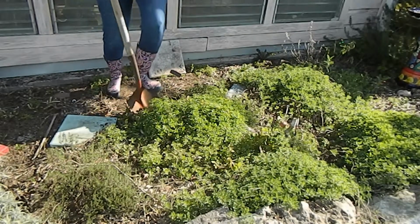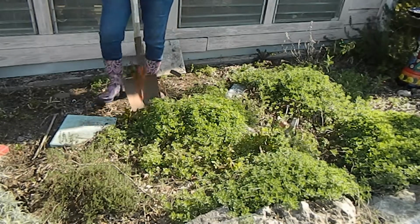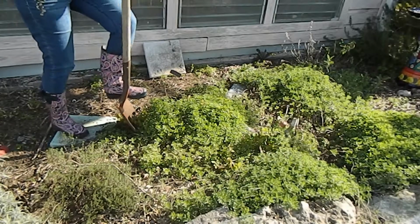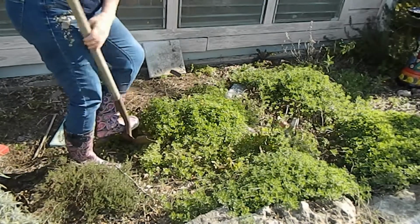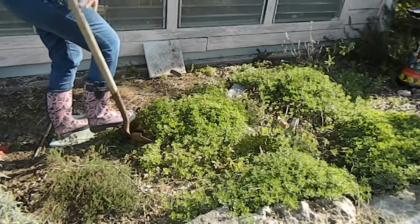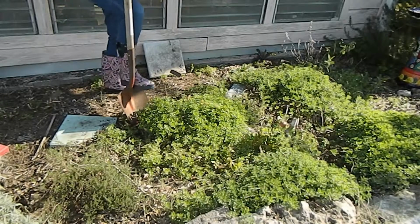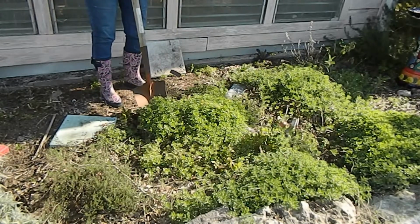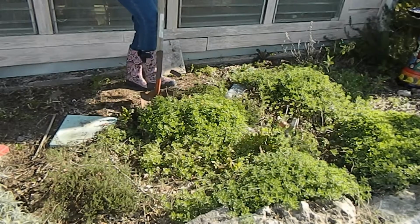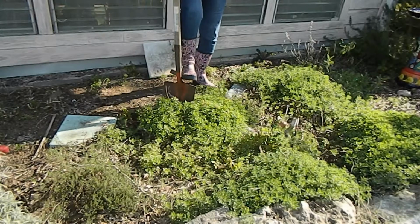Then you just go around the area that you're wanting to get, circling it and lifting it up. You're doing it this way because you really don't want to damage the roots.